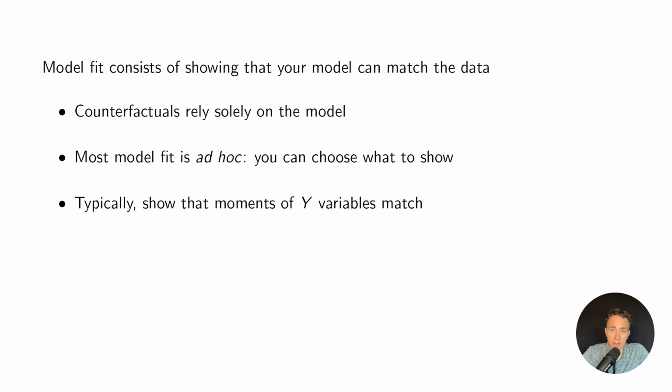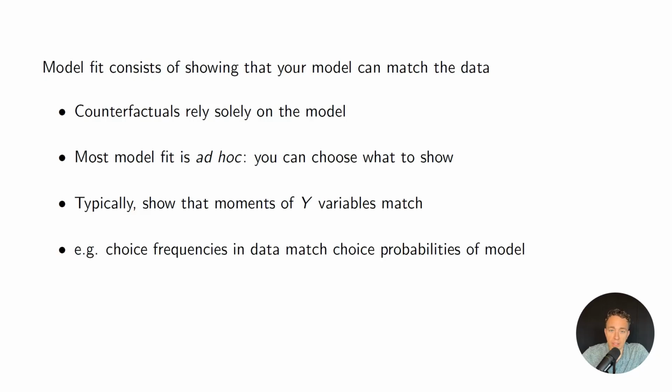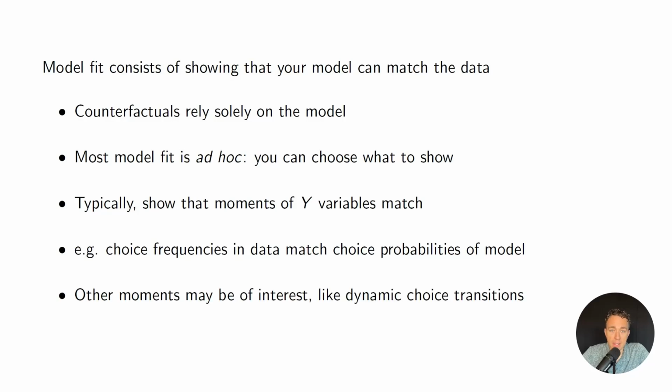The most typical first stop in this process would be to show that you can recreate the outcome variables of your analysis using your model. In a discrete choice model, this would just be looking at, for example, the share of each alternative that's chosen by the decision makers. If it's a dynamic model, then maybe we would want to check certain choice transitions. If there's a continuous outcome, we could compare the average of those outcomes. And I wanted to go through a brief example of how one paper does this.